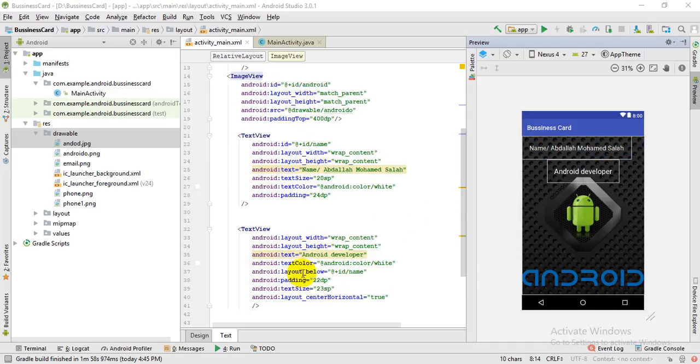So I use this attribute below, and I write the ID of the first text view, and after that I make padding also, and I choose an appropriate size for the design, and I also set center horizontal to true, to make it centered.